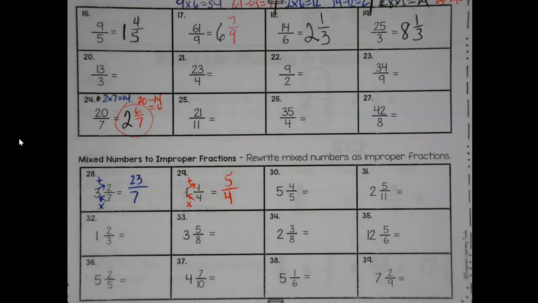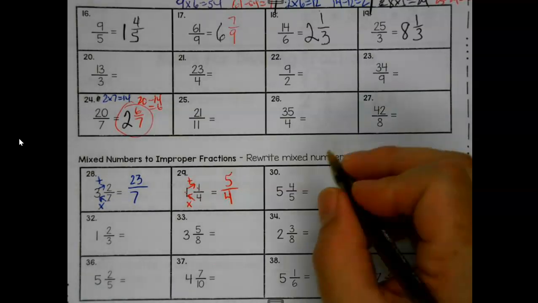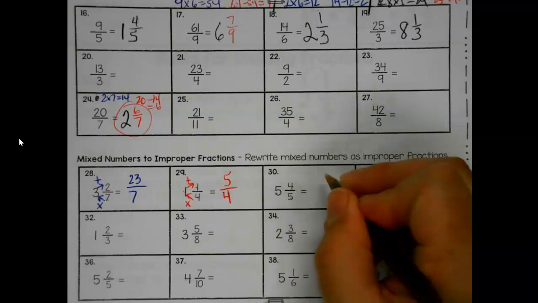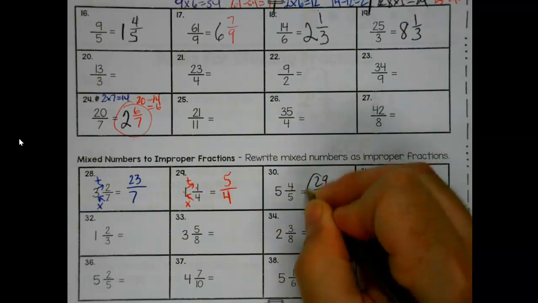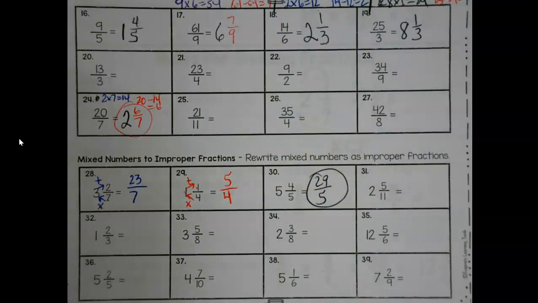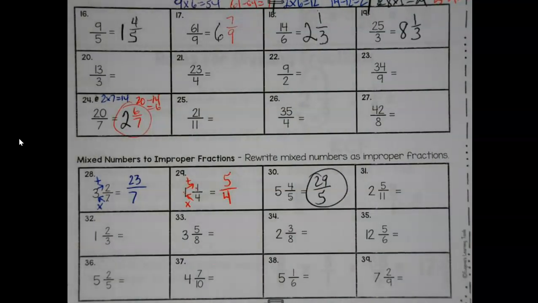Just to make sure, I'm going to freeze it up one more time here. Play out 30, just to make sure you're good. If we're good there, we're going to be ready to start using the fractions for some things instead of just adjusting them constantly. So that last one there, 5 times 5 is 25. Plus 4 will get us to 29 to get that improper fraction.